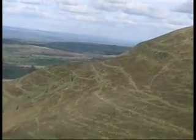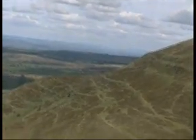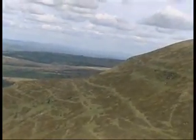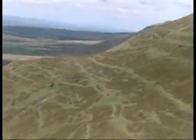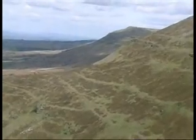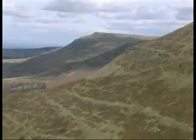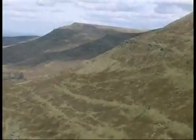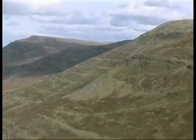Now, as you can see, I'm just coming up towards Edas itself. I've got to be really careful that somebody isn't coming round the corner in the opposite direction. So although we have the right of way, I'm edging out a little bit, just so that I can have a good look round the corner myself. As soon as I think it's clear, then I'm going to be actually edging to the right towards the mountain itself. So I'm now maintaining a minimum of 55 knots, and I've obviously retrimmed.